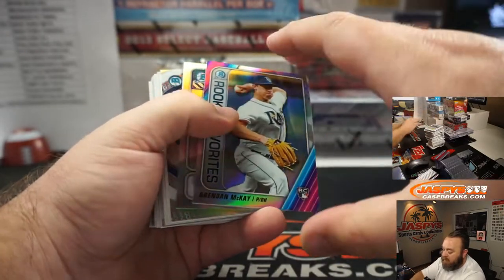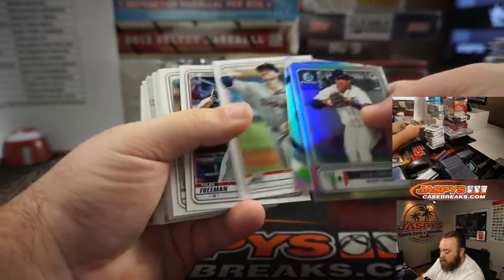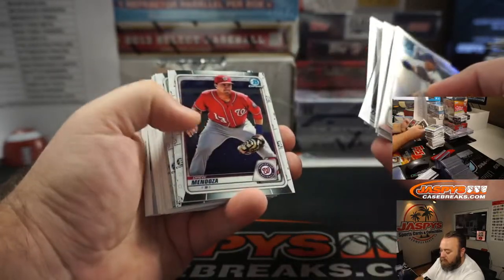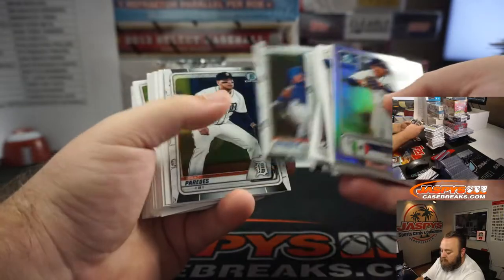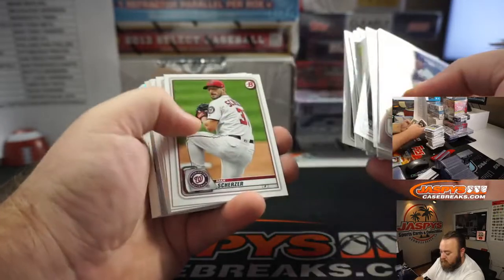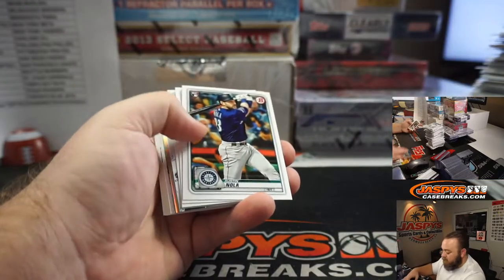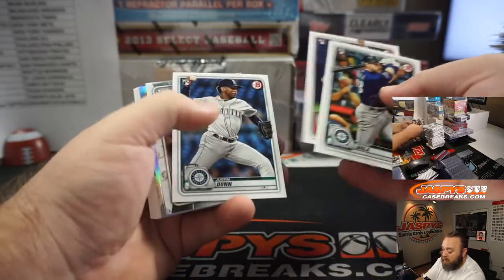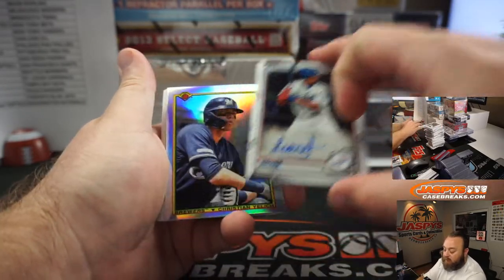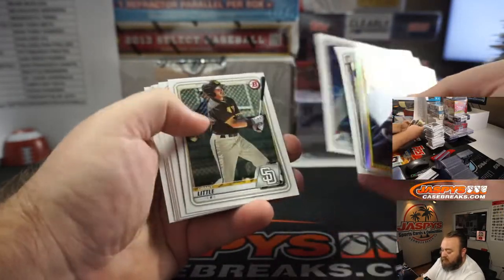Brendan McKay, rookie of the year favorites. Tampa Bay Rays, Brandon Tharp. Luis Robert, paper auto. White Sox, Brandon Tharp. Or not paper auto, paper rookie. And Leonel Valera, Bowman first auto for the Dodgers, and George Cobb. That was our third auto.